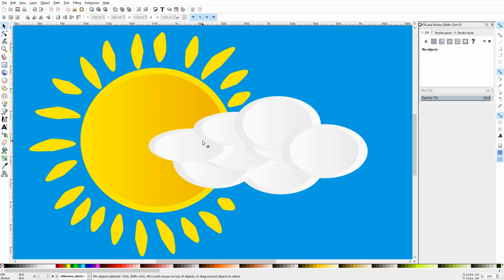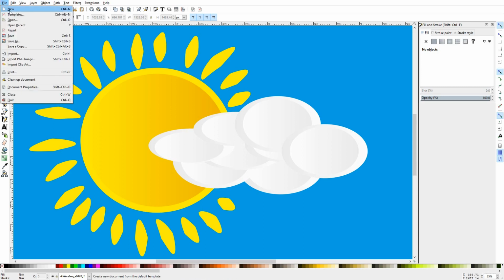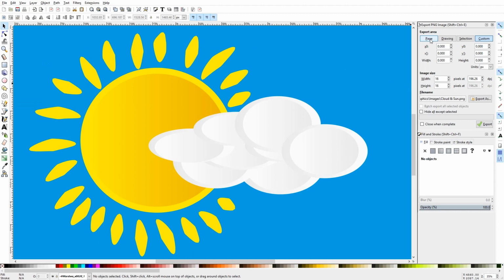Now what I'll show you is the export options. I go to File, Export PNG Image, change it to Page. Now you'll notice that I can change the width and the height to be anything I want it to be. Right now, the export resolution is set to a very high resolution of 10,000 pixels by 6,570 pixels. That's really large, and that's going to be a really high resolution image. But we have that flexibility because we're working with a vector-based graphic. So you can export it in any resolution without any loss of quality.